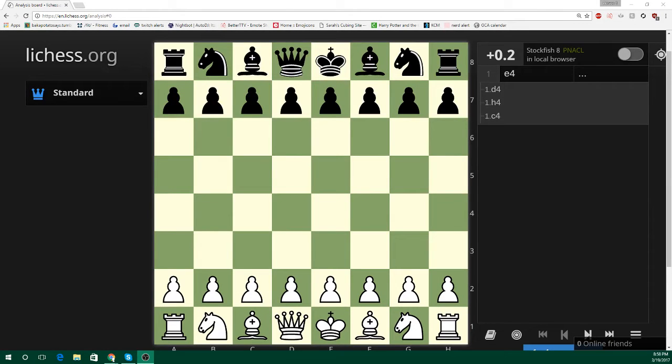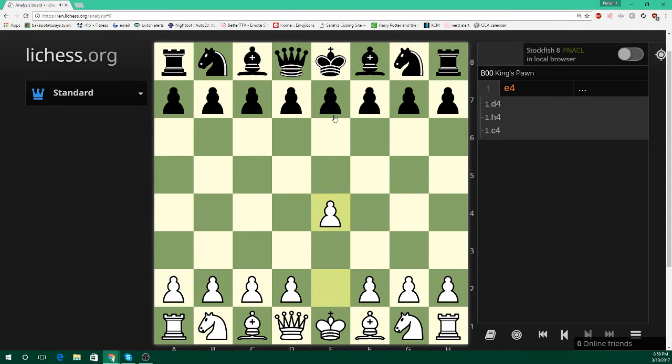Okay, so in this video, I want to talk about some dangers that can come up in the beginning of a chess game after only these two moves are played. These moves, pawn to e4, pawn to e5, represent a king's pawn opening. And this is fairly common. No matter what level strength player you are, you will probably have seen this at some point.